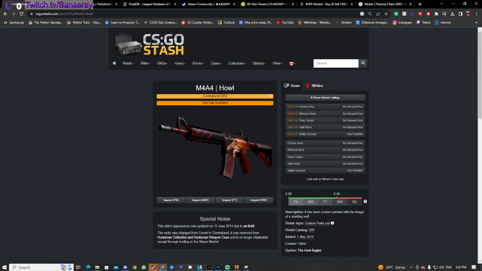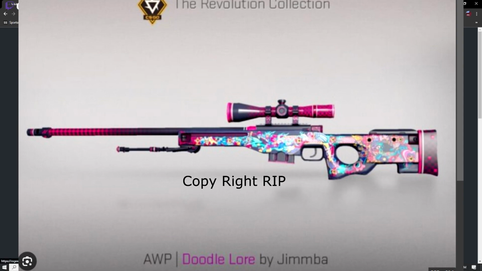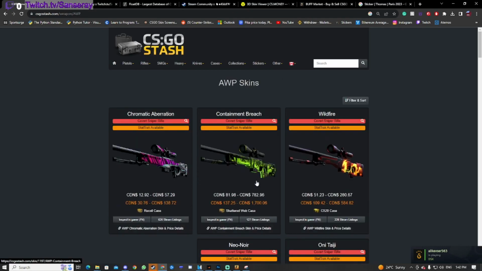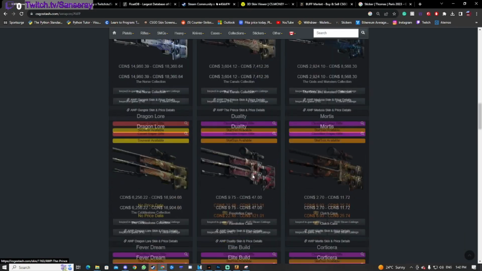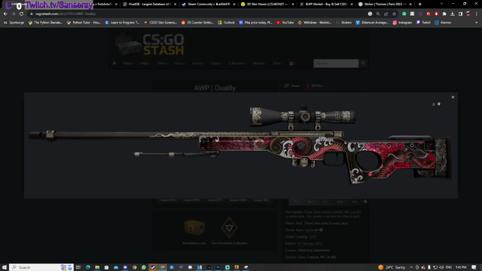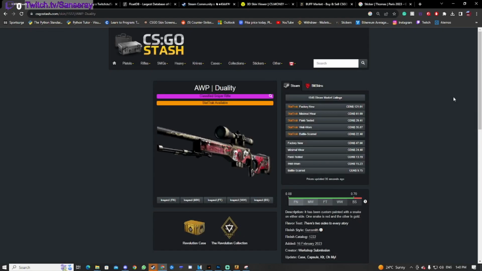Now, CS has had their share of problems with copyright before as well. So what they do nowadays, they either change the skin completely, or they modify it a little bit, and they keep it as either restricted, classified, or whatever, right? So they don't make contraband items anymore.